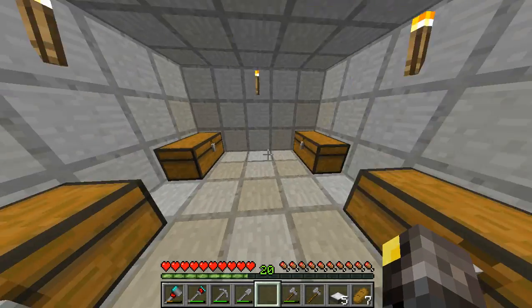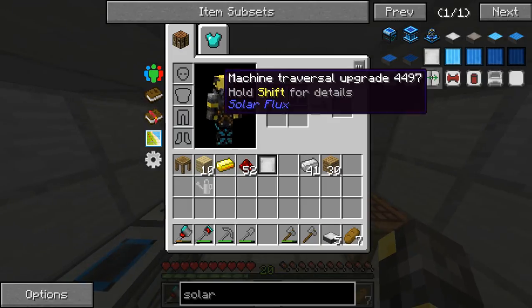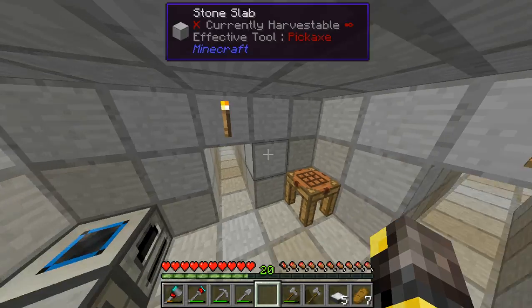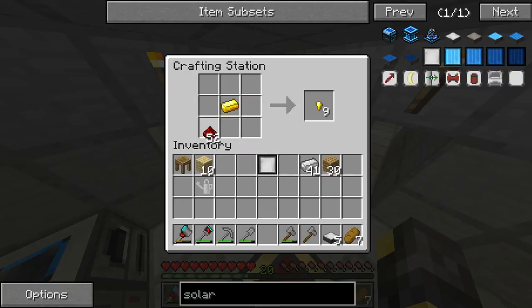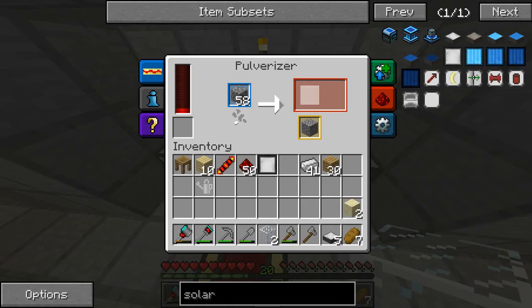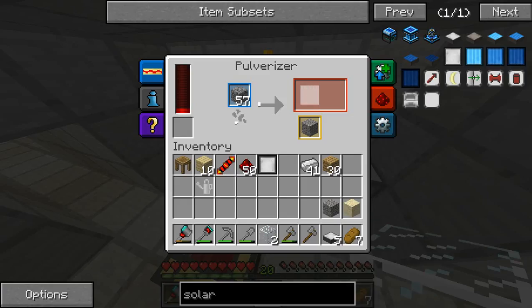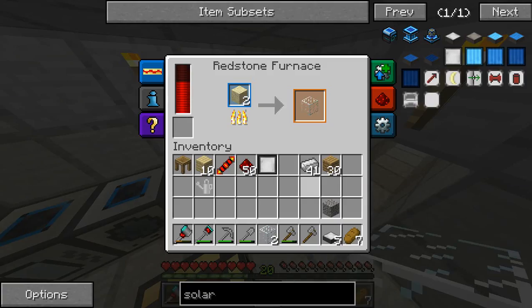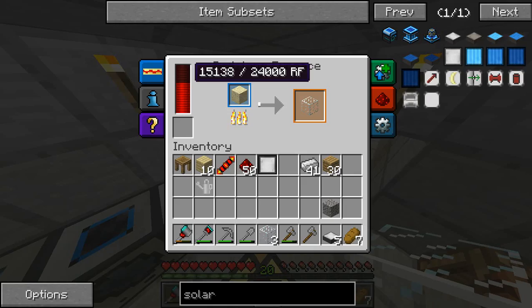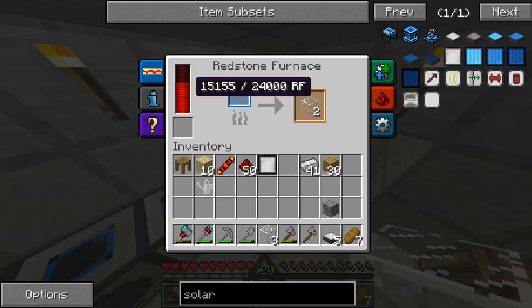Let's focus on making a gold, what are they called? Let me see. Redstone reception coil. There you go. Glass, sand, all stuff we need. Just losing a charge. Just seem to be losing a charge. Never mind. Now it's gaining a lot of charge.